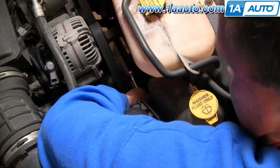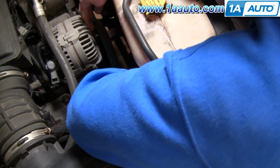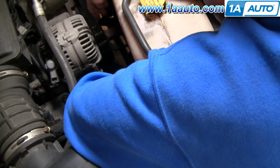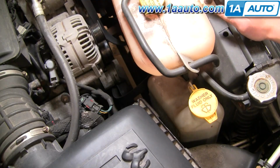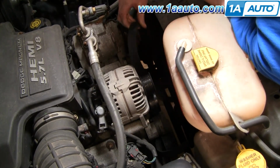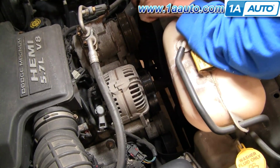You pull up on your ratchet, loosen the belt, then you take the belt off the alternator, and then slowly let your tensioner back. Okay, and now remove your belt. Just kind of unwind it from the different pulleys.